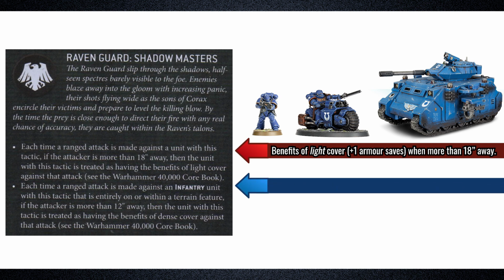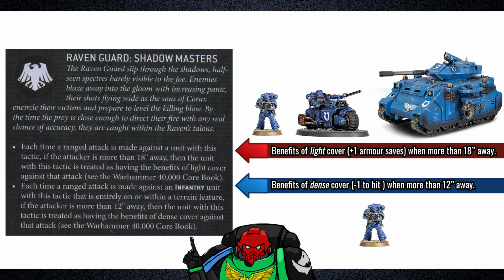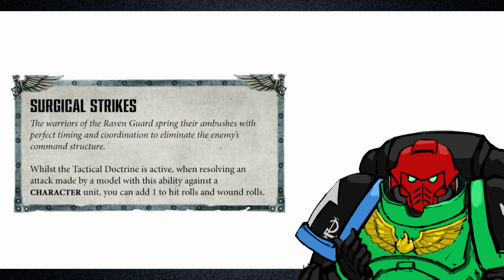The second perk only applies to infantry, granting those which are entirely on or within a terrain feature the benefits of dense cover, a -1 to hit versus enemy ranged attacks. All said, Shadow Masters is a defense-oriented subfaction rule that encourages you to stay at range, ideally with your infantry in cover.